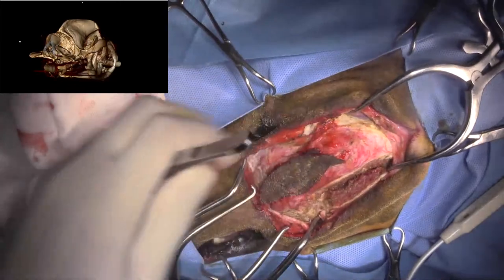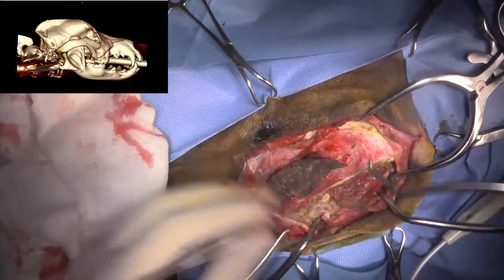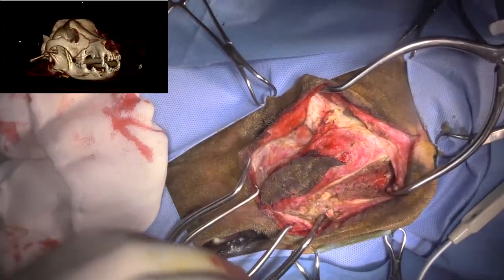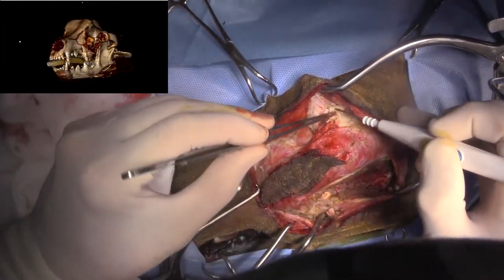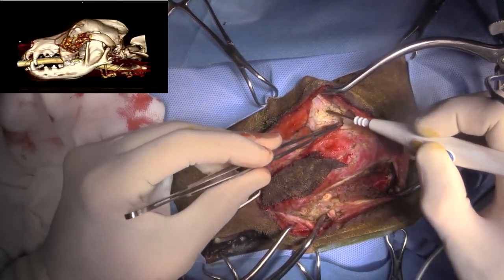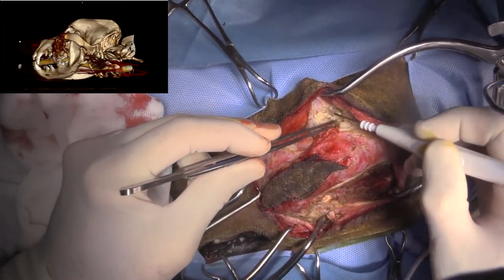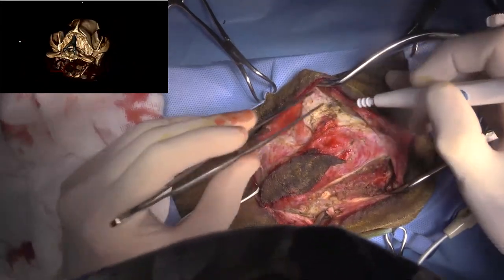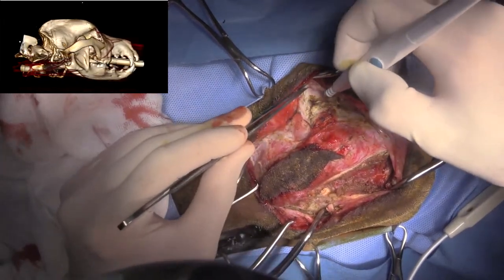So that's getting back into that zygomatic ligament. It's masseter muscle down there. So that's the zygomatic ligament that I'm cutting through right there.